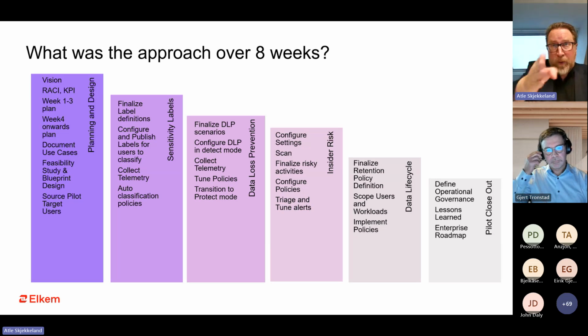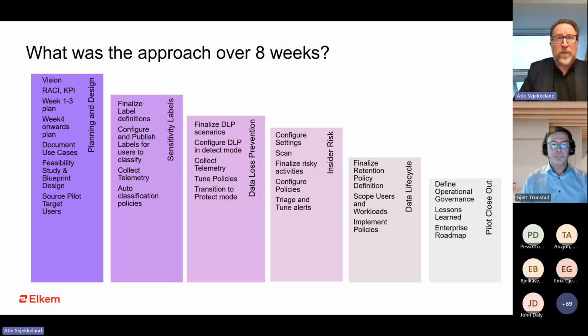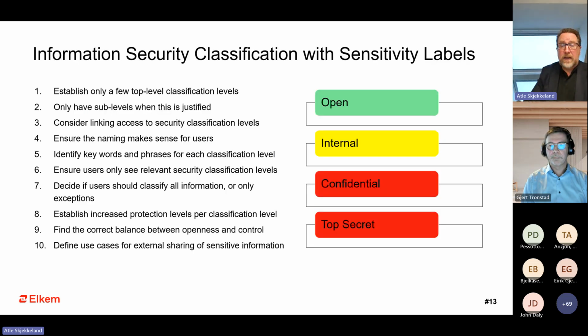And then go into one work stream at a time: first sensitivity labels, both for files, PDFs and emails, but also for workspaces, Microsoft 365 groups, Teams, SharePoint. So you also have 2 levels of protection there with sensitivity labels. Then the data loss prevention, then the insider risk, going back to this holistic view I talked about earlier on, and lifecycle management with the pilot closeout. So these are really the steps we usually go through, but let's break them down and see what they ended up as at Elkem.